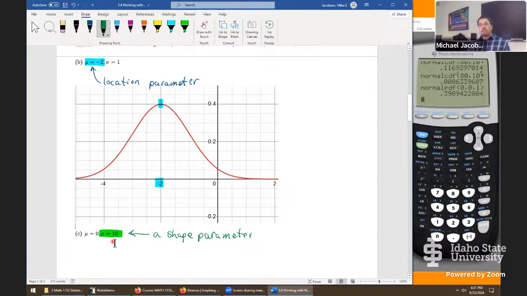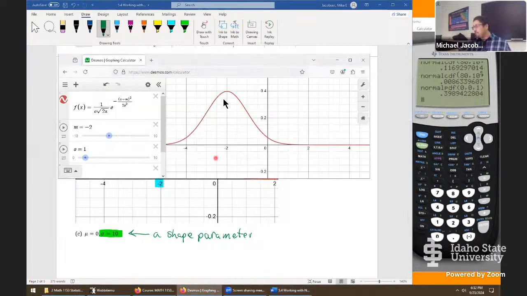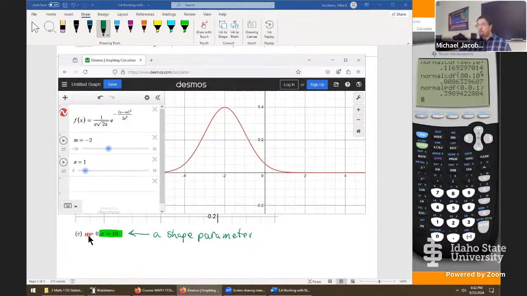Well, this is also a measure of spread. If it's higher, we imagine the data is spread out even further. So that curve we see in red should start to become more spread out. Let's see if we can make it happen. Any questions first? Okay, so back to the graphing calculator. Let me just make this bigger so we can hide the last problem. We're putting mu back to 0. There it goes. And now we're changing the spread of the data. It went from 1 to a factor of 10 times more spread out.